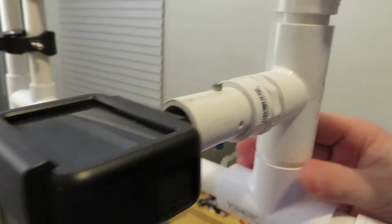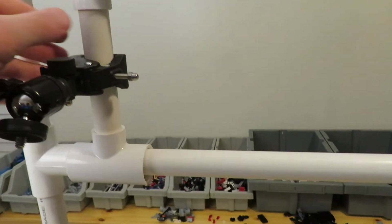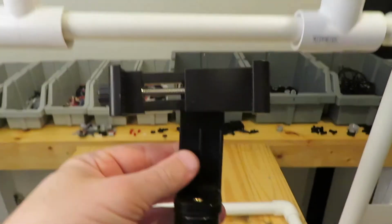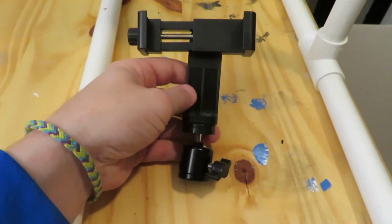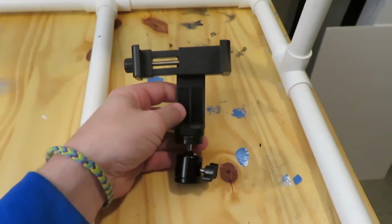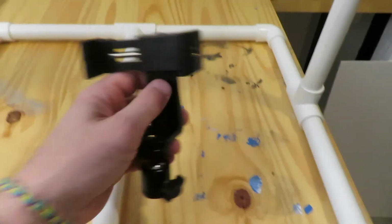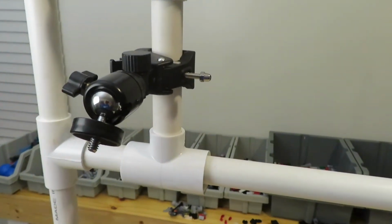I'm going to be adding another one of these. The same exact approach. I'll probably do the same exact build here again. But I have another mount, which is right here, which allows me to add my cell phone. And so then I will have three different ways to capture video. And the beauty of these is, especially with the clamp, I can adjust those the way I want, and I can take them off.